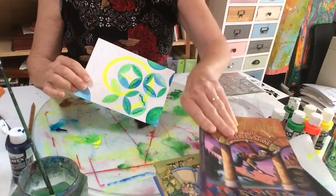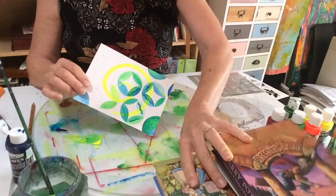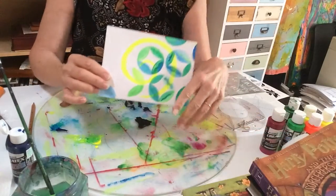You'll see Harry Potter here because I'm reading that to a child that I'm working with, and we're having a lot of fun with that.